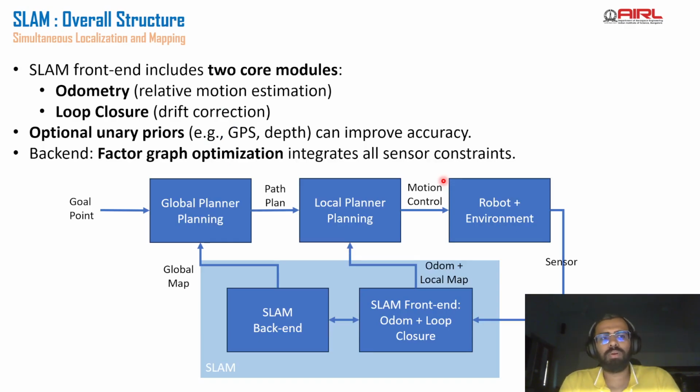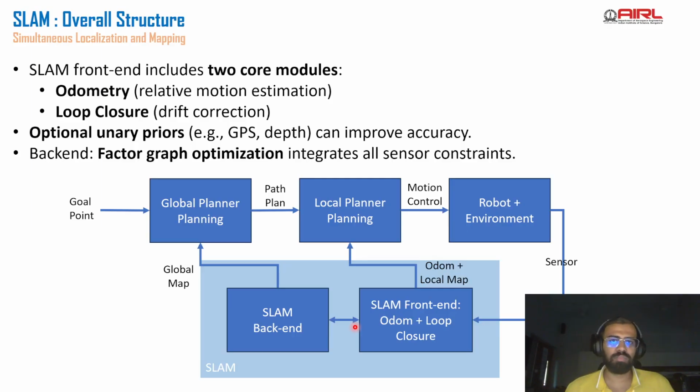Right. So the overall SLAM structure, if I have to put it into words and in a diagram fashion, I'll make it into two sections, right? And I've also connected the SLAM to a bigger overall picture. We'll look into it, but for now, let's just consider this blue box. So one is the backend and one is the front end, right? What the backend does is all that factor graph and the EKF stuff which we saw, all that is the SLAM backend. It's doing optimization for my poses.